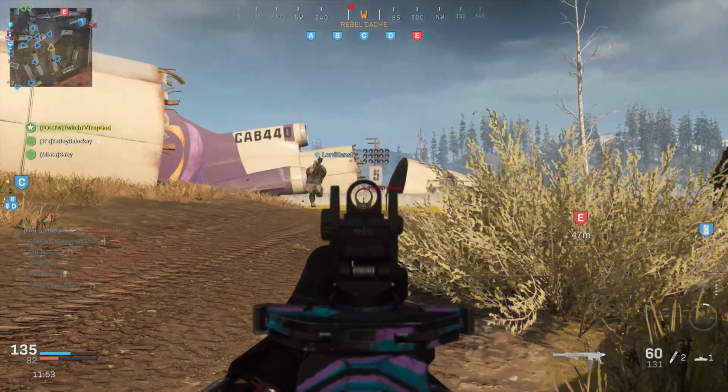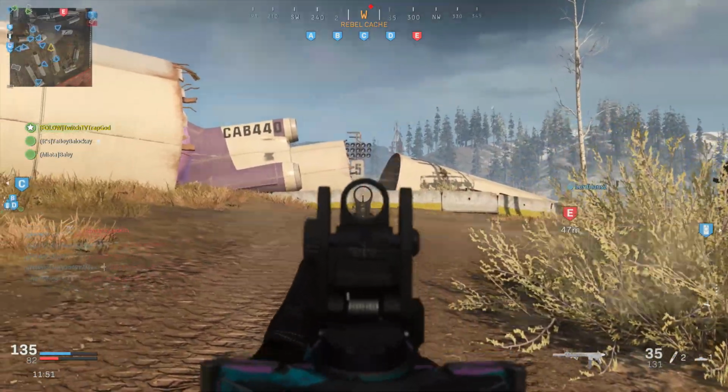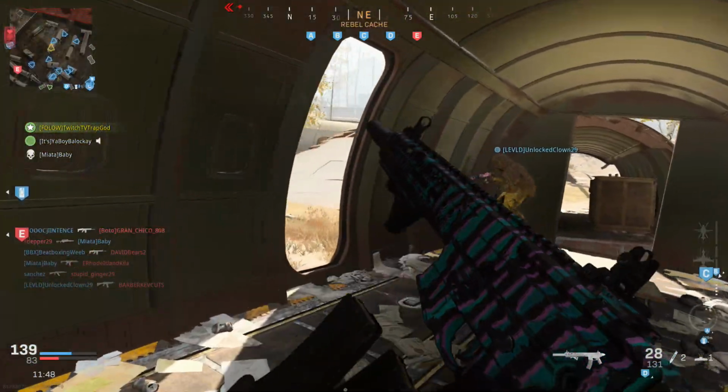It is definitely not going to help you as far as getting that increase in your damage range. 15% is very minimal. You're better off just going with a Monolith suppressor, which is going to give you that same increase in the overall range. So that's pretty much it.